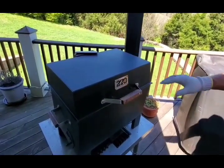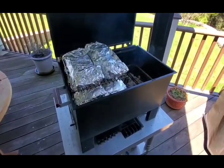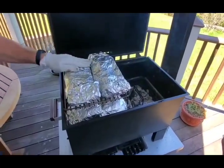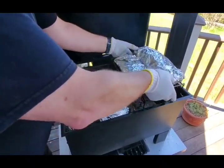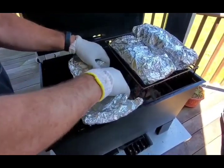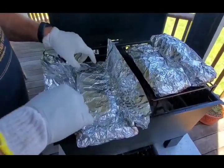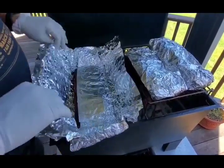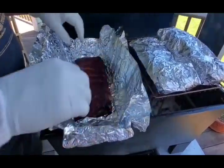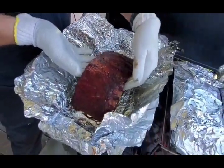Okay, it's been 3 hours. We're going to go ahead and check our ribs. We're going to slide the top ones over. The bottom ones were the first ones that we wrapped and put on. Remember, Terry's got this handy little fold trick with the foil, so it just makes it really easy for him to unwrap this and to check our doneness. Ooh, those look nice. Oh, beautiful.